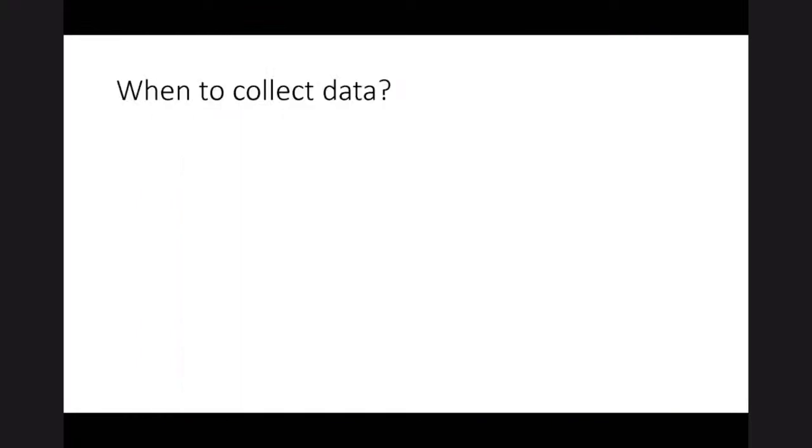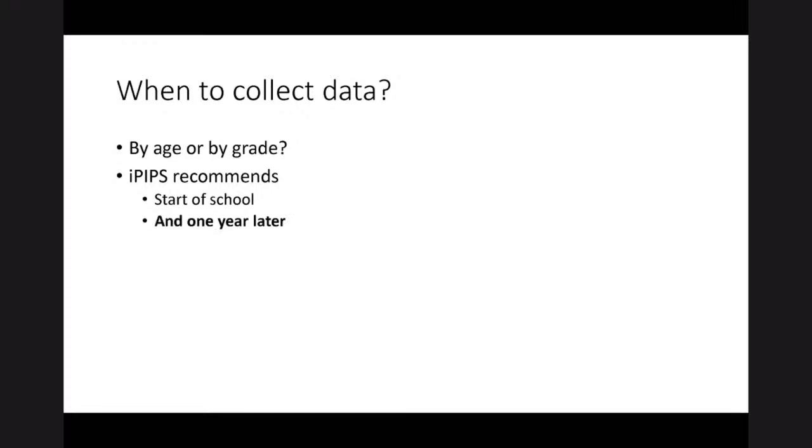So when should we collect the data? There are really 2 possibilities here. One is to say, we're going to collect the data when they're all 4 years old, or 5 or 6 by age. Or we could say, all at the beginning of grade 1. In our case, we're saying, let's go at the beginning of starting school. And I want to just say something about why that is, but also why we would collect it 1 year later.